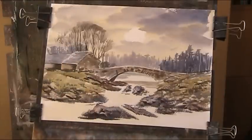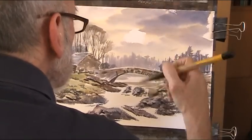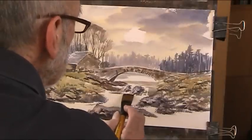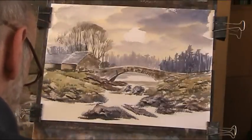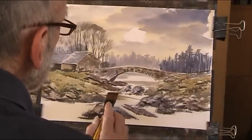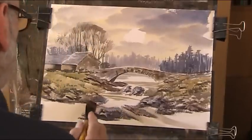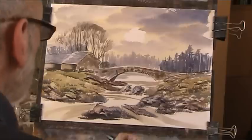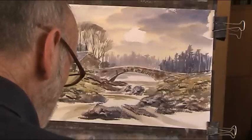So, we've got, what's a sort of a grey, because it's a grey day, isn't it? So, and some calm water. And then we've got some water tumbling down there. Down there. And some nice grey shadow in the water.